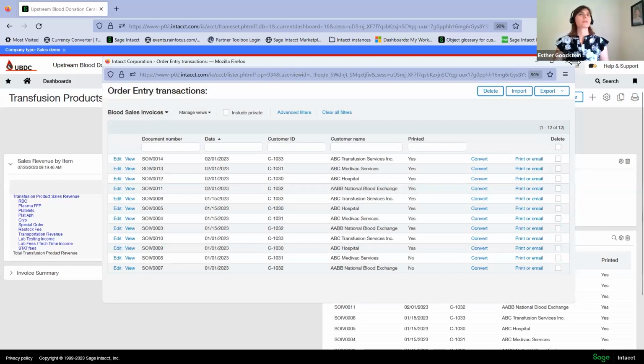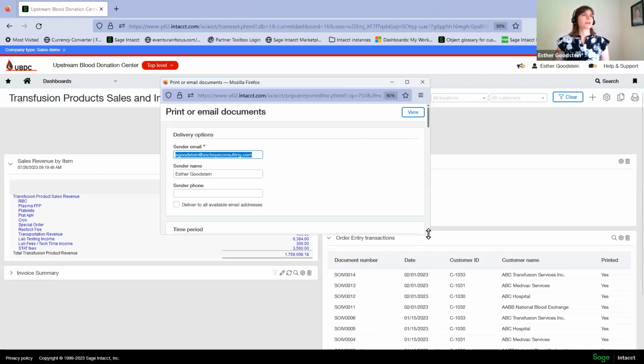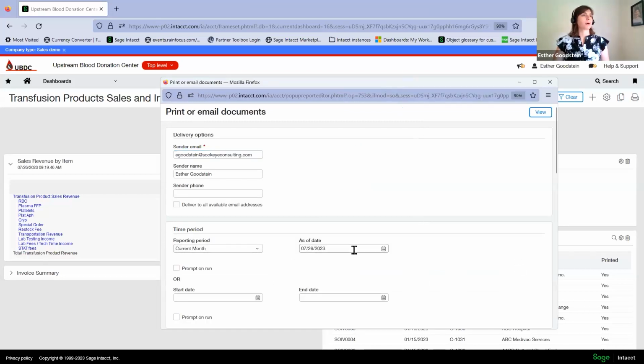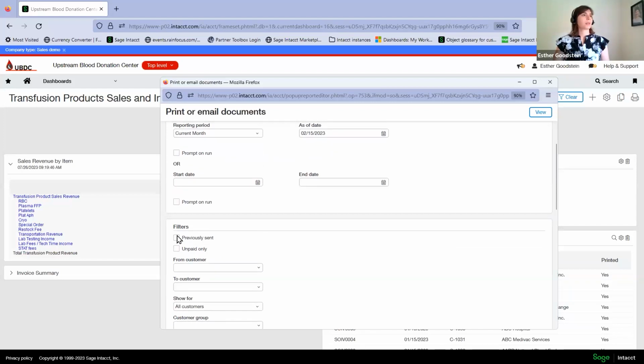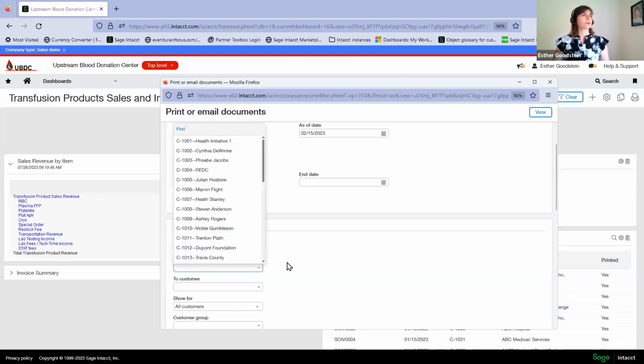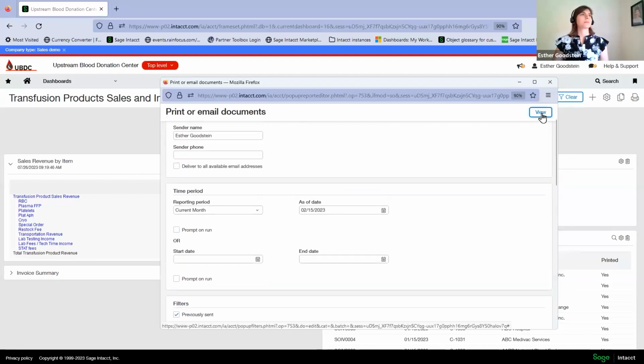Once they're in the system, we're able to run those invoice details. There are lots of options for how we can run those invoices and what they look like for the formatting. These are just some examples. When I run the invoice details, it's going to prompt me for a few things. It's going to want to know if I want to run for all customers, for what month. We're doing our billing for February, so we'll filter that down for February. We can also do it for certain customers as well. We don't have to do it for all customers. In this case, I'm going to so you can see it. But if you just needed to get an invoice for a customer, that's easily done through here as well.